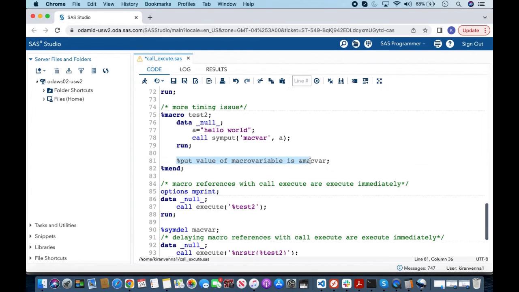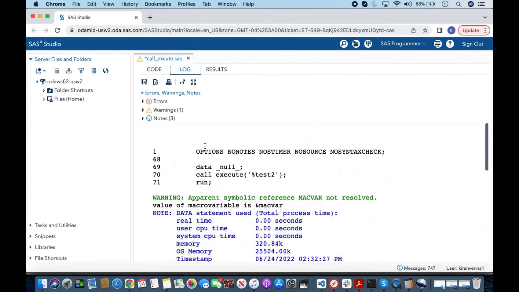So because this has run immediately after I have run this particular call execute wherein I am executing this macro, what will happen is this &macvar is a macro variable which is created in the step above, but this runs even before that. So we get a warning saying that this particular macro variable is not resolved, because if you see in here, this has executed immediately.